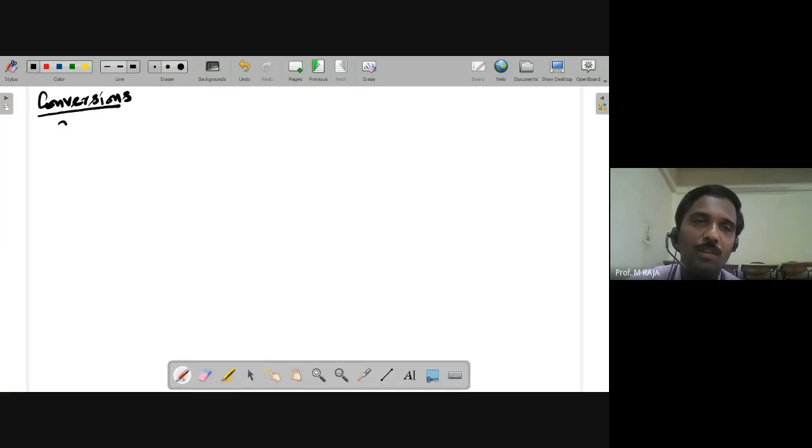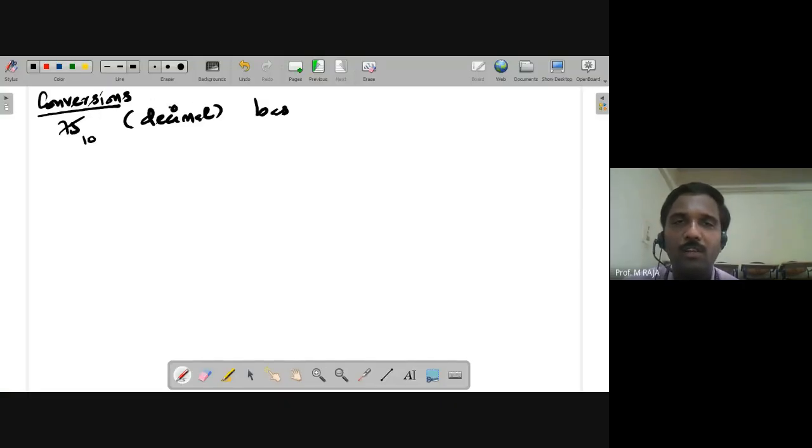For example, 75. Here the base is 10. This is said to be a decimal system or a denary system. Decimal. Here the base is 10.